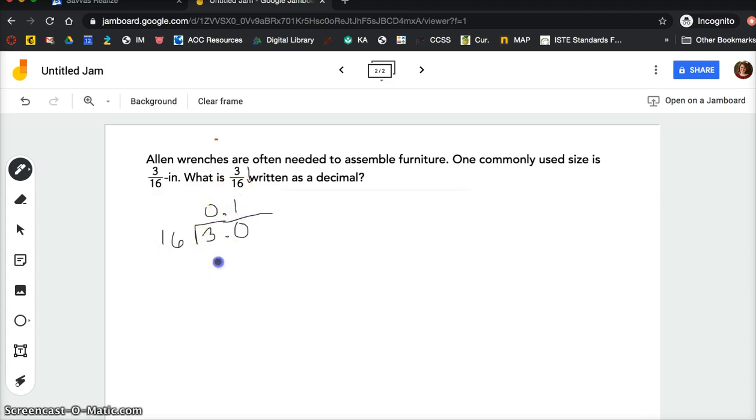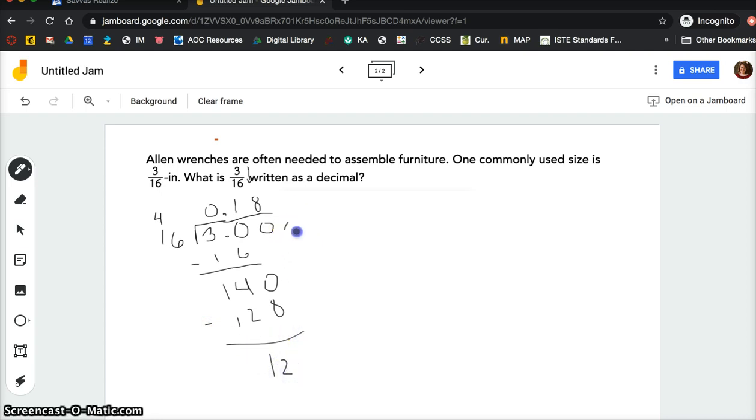1 times 16 is 16. We'll go ahead and subtract and bring down what's left over. So we've got 14 here. And we're going to add another placeholder so we can work with that number. Again, 3 is the same as 3.00. So now we're asking how many times does 16 go into 140? Well, I know that 16 goes into 160 10 times, and I'm going to say it goes in 8 times to try it. 8 times 6 is 48, and 8 times 1 is 8, plus 4 is 12. And subtract this, and I'll get 12.